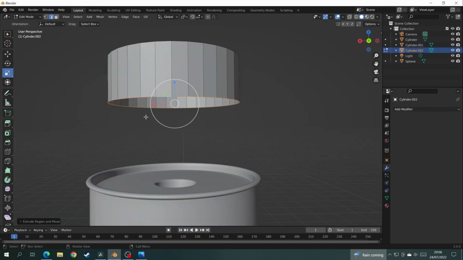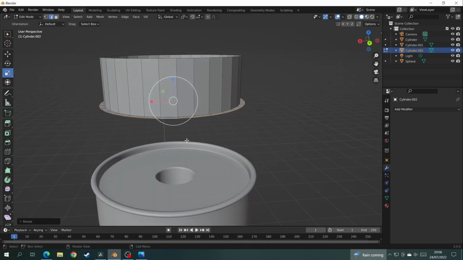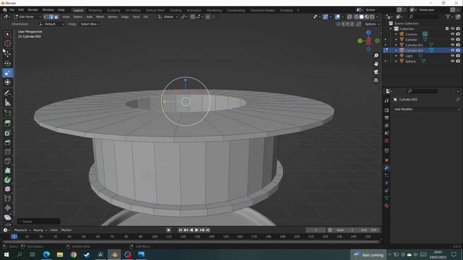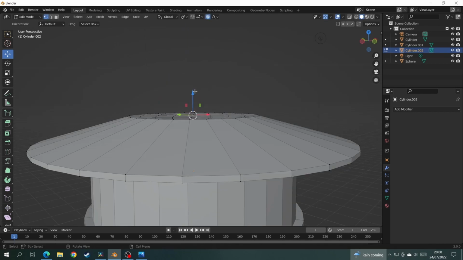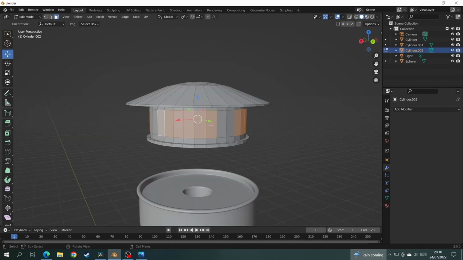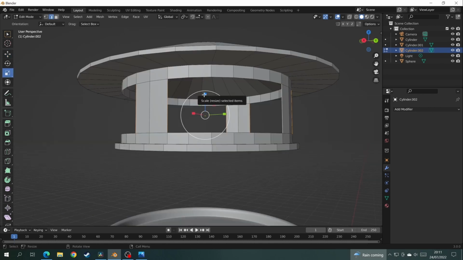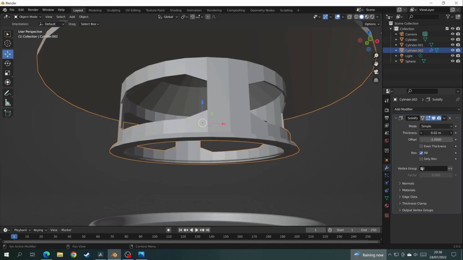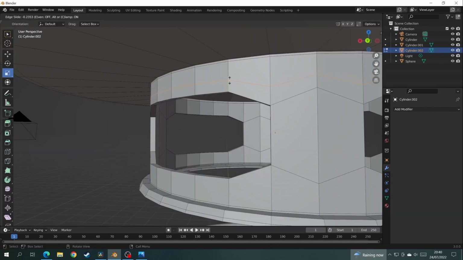Now it's time to make the chimney and the roof of the lamp. Once again, use a cylinder, extrude the cylinder upwards a little bit. This is where we're going to put the chimney holes. Then add the roof on top and cut out four equal chimney holes around the cylinder and squeeze the vertices close together on the edges of the holes to give it a more circular shape.